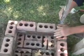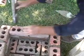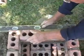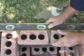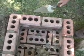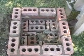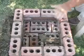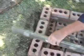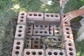So you've got to make sure you get all 4 sides from 3 different areas: on top, up and down, and where the 2 courses that we made meet, we want to make sure that those are even together. You always want to start out with the leveling of your material, and then you go to the vertical. Because if you do the vertical first, you have a tendency to knock your bricks out and you lose the vertical. So go first horizontal, this way, this way, this way, and this way, and then go ahead and do your vertical. And that should serve you well.